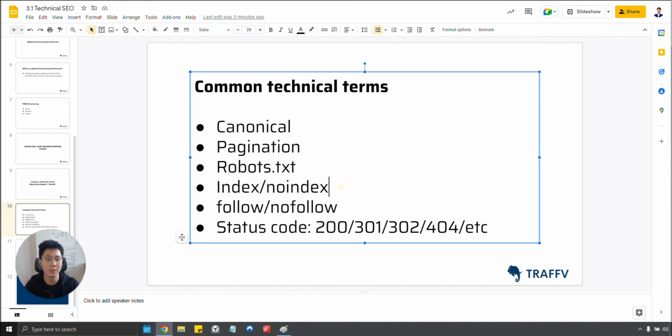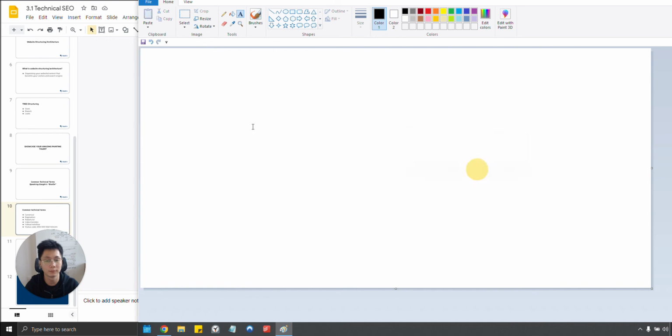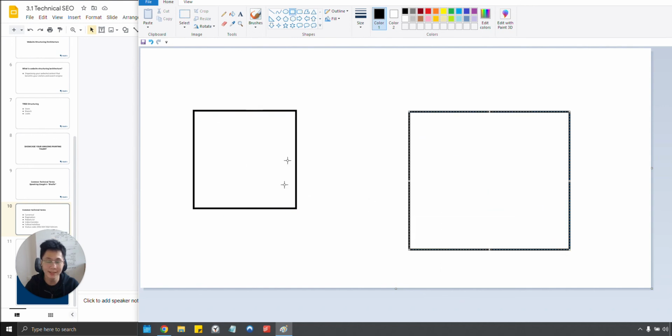Now the next thing will be follow and nofollow. So again, this is also a code that you put. So let me draw two websites. This is a code that you put on your web page.